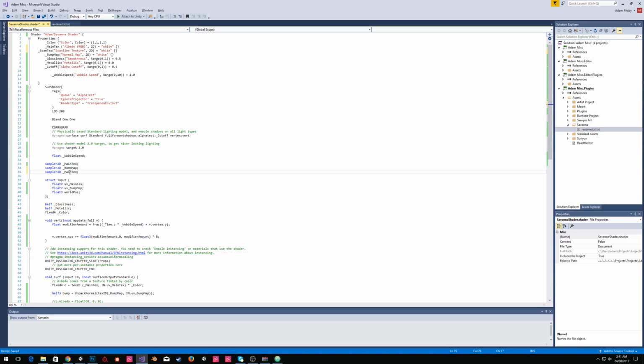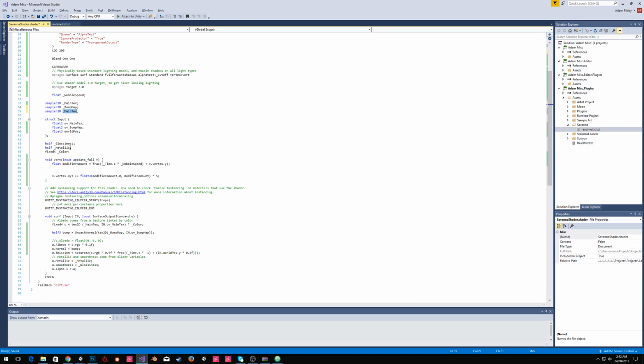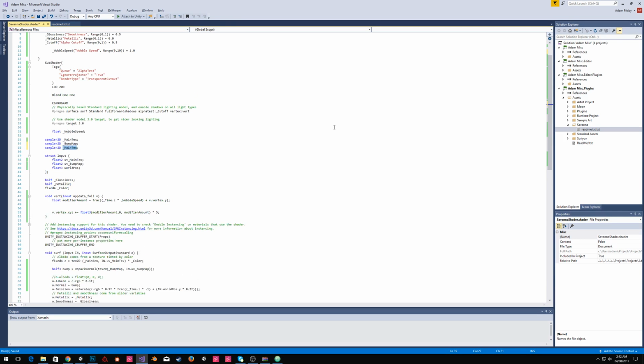Now, when you're reading textures, you probably want to be doing that out of the surface shader rather than out of the vertex shader, just as a general rule. You can do lookups in the vertex shader, you can do them in both, but we'll do it here because it'll look better. Vertex shaders are only run once per vertex, and the data is then interpolated between the vertexes when it comes down to the surface shader, if that makes any sense to anyone.